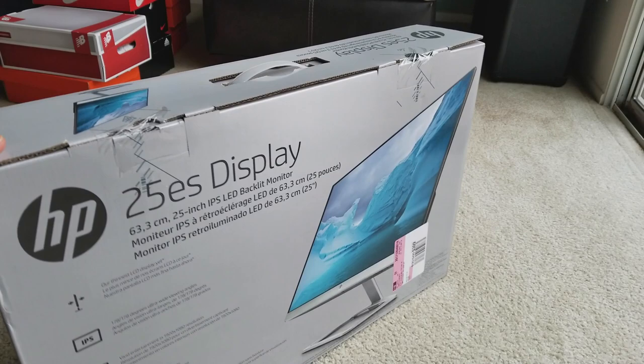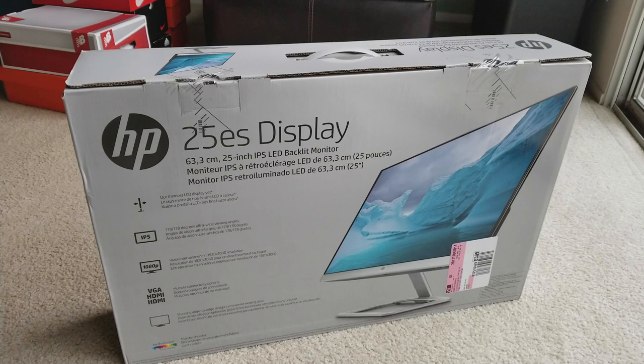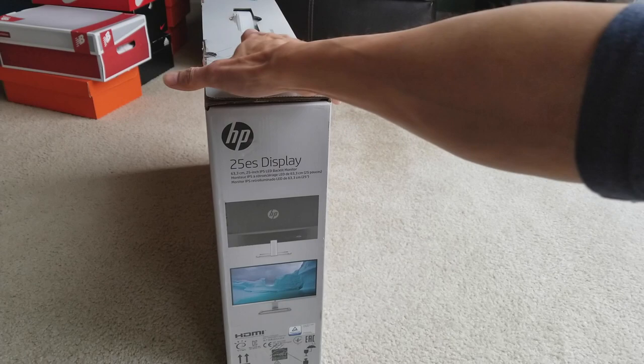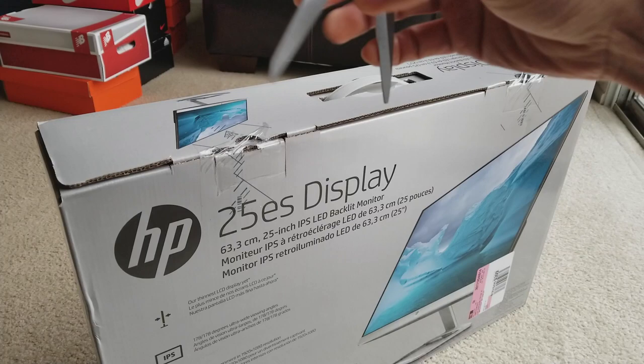Basically, it's the same. Anyway, I got this at Best Buy. Regular price was $225, and this one's on sale for $149.99. There's some other people out there who said they got it for $130, so I'm not sure. Maybe I missed out on the Black Friday sale.